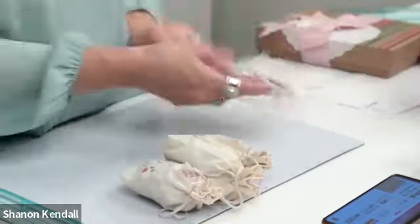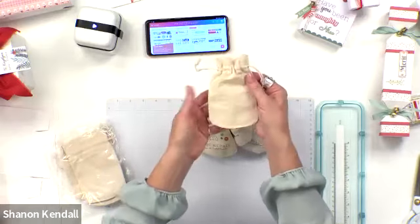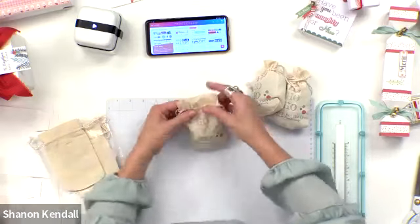Another fabric idea is these fun little bags from Michael's. So these are these little drawstring bags that you can just find in the party section. And I just went ahead and printed on them. I'm gonna open one up a little bit so you can see it flat.